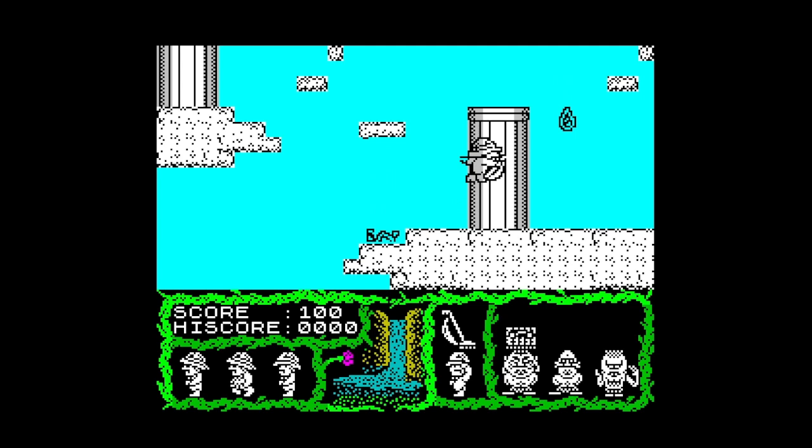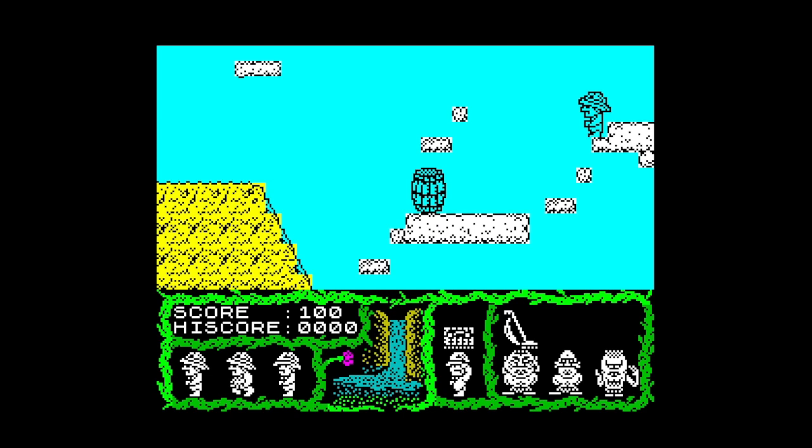Yeah, the idea of the game is to stop a meteorite hitting the Earth. So I need to do a leap of faith and jump and get that now, don't I? Let's drop down. Go! Come on! Yes. Right, another leap of faith.